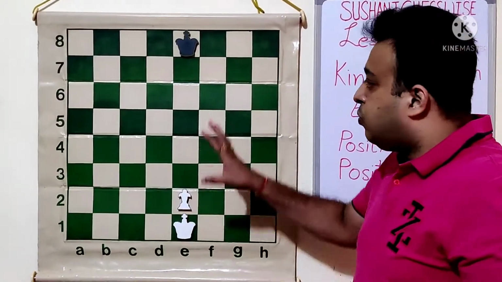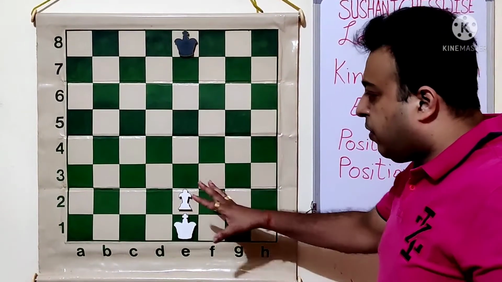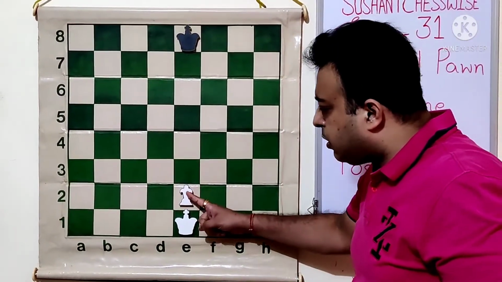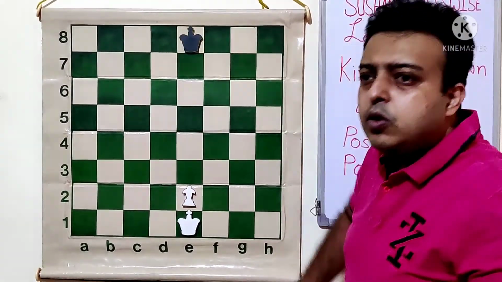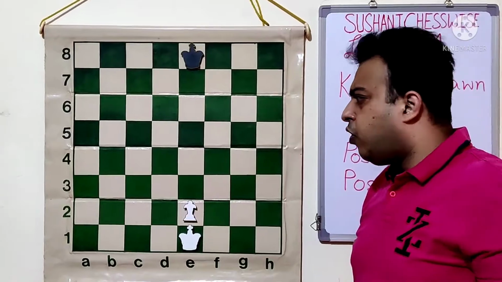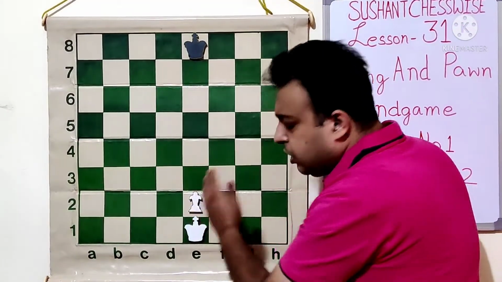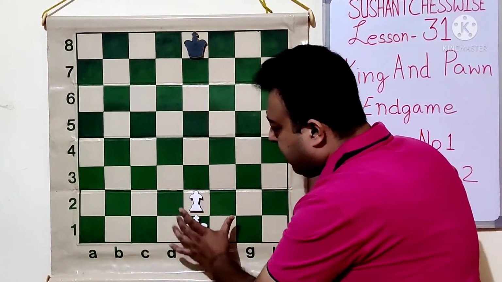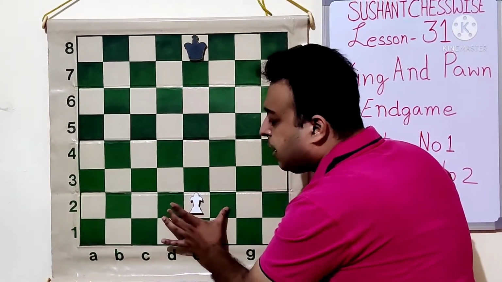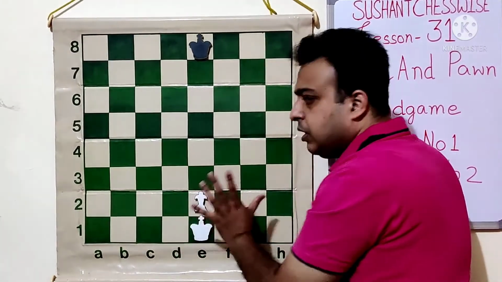So let's go to the third position. See, this position is very important, and what we are trying to see is how to promote this pawn and take it to the queening square. So now there are three rules which we have to follow properly. First, see the file in which the pawn is placed. The king will never leave this file and the next two adjoining ones. So the king will always be on these three files.